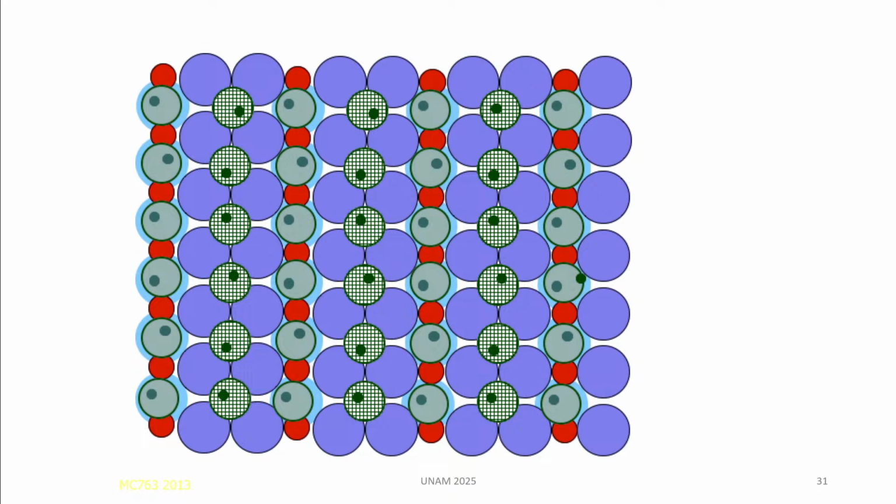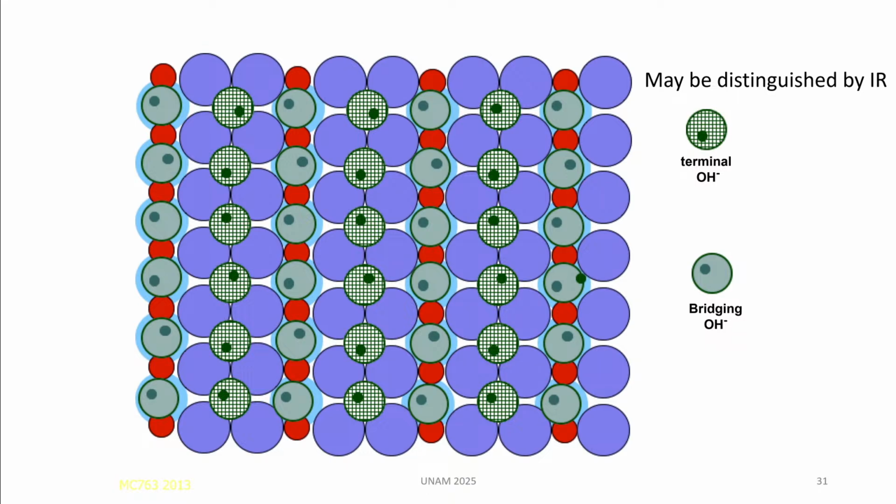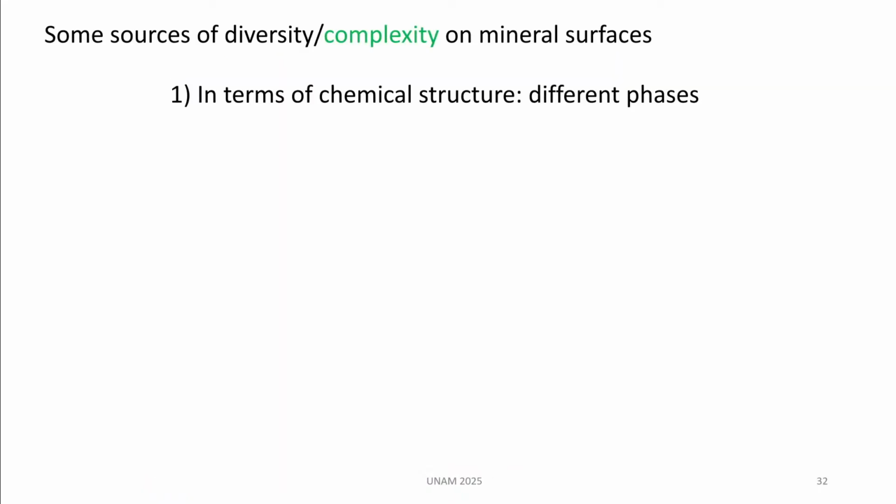How do we know that this happens? Well, we can see it with another technique, with infrared spectroscopy in this case. In the infrared, the terminal OH will resonate at a different position than the bridging OH-. So when we see that, we understand that this chemistry has really happened, and indeed it's a quite logical chemistry. So these are just 2 examples of surface chemistry.